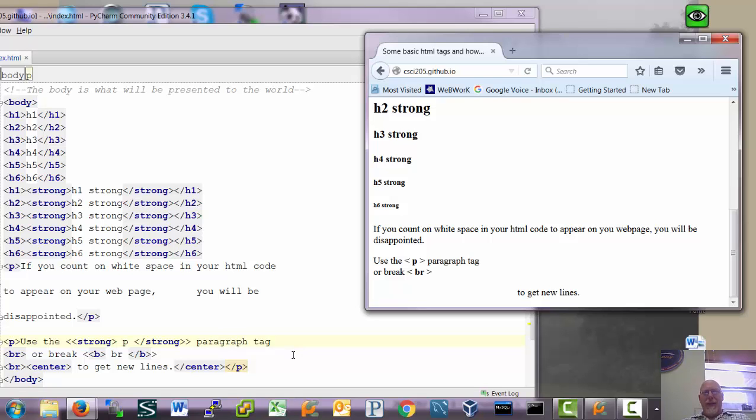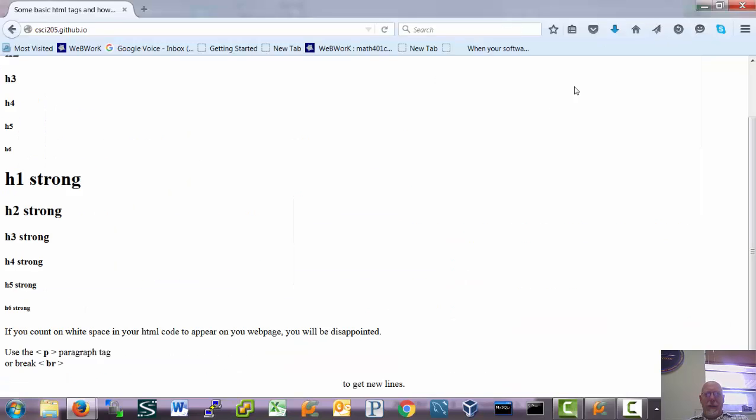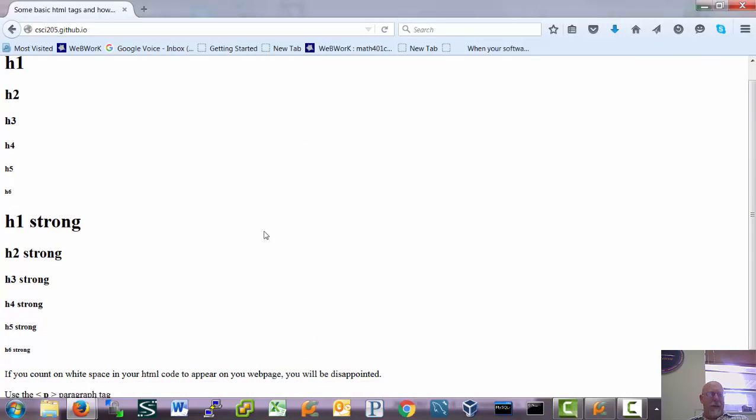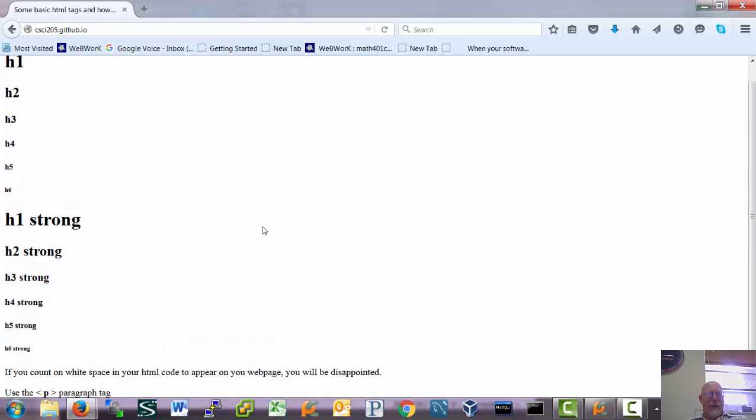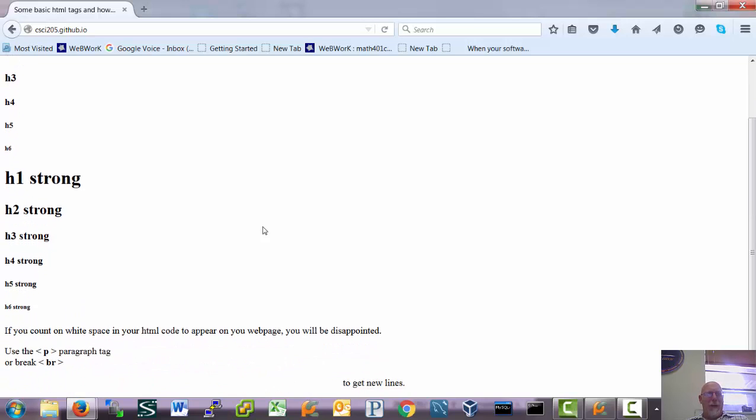All right, so there's some basic formatting for web pages. We're going to do a little bit with changing some colors and stuff. It's not really necessary for what we're going to be doing, but it just seems like if we're going to learn this much about HTML, might as well do a little bit more.